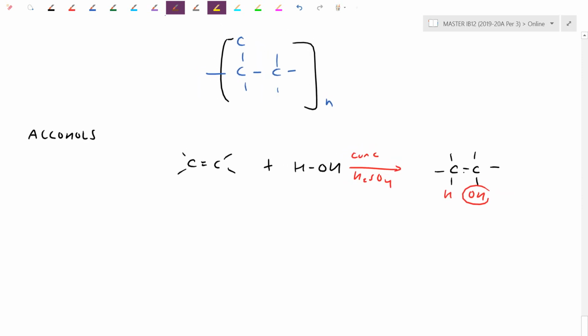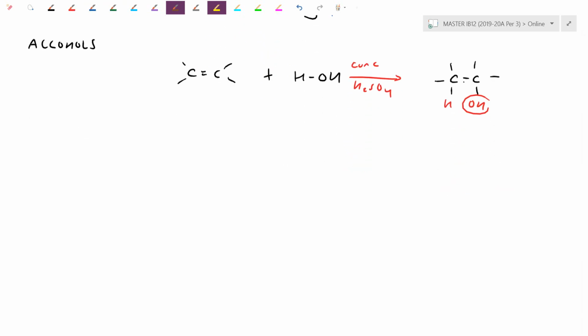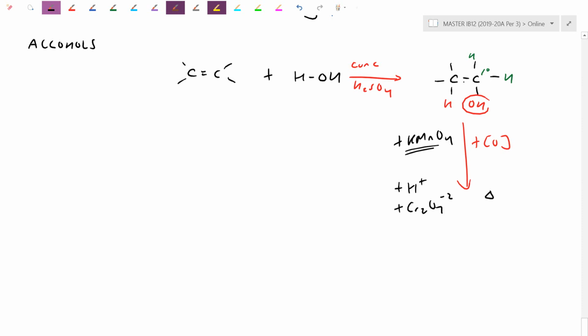Alcohols are sort of the least oxidized form of them. In this case, we have what's called a primary alcohol. If the other ones here are a hydrogen, if we're a primary alcohol, we can oxidize it. You don't need to know the mechanism for this one, but you're just going to add an oxidizing agent. So in general, we just say plus O. Some oxidizing agents we've seen is you can add KMnO4. That's one example. That one we try to avoid because it's a really strong oxidizing agent. It tends to oxidize other functionalities as well. So we use the more stable one here, acidified dichromate, Cr2O7, maybe with a little bit of heat as well.